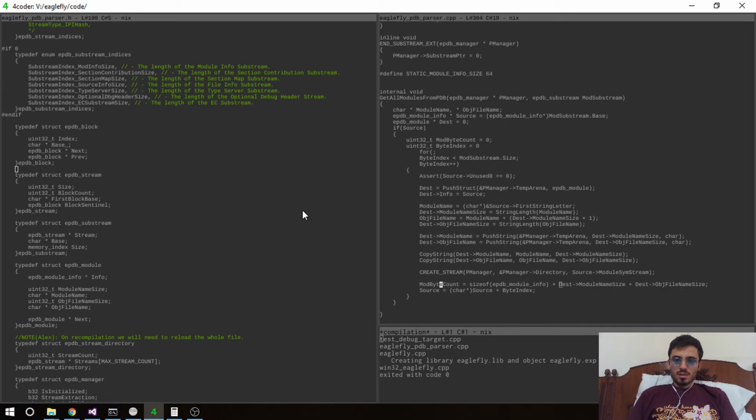This is the quantity to be moved, and byte index plus equal mod byte count.